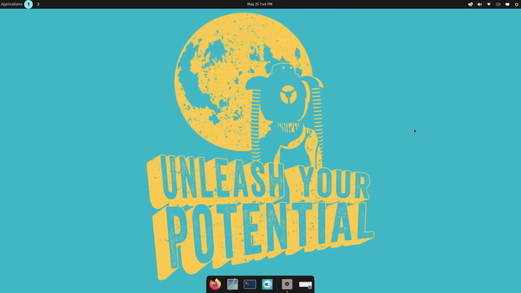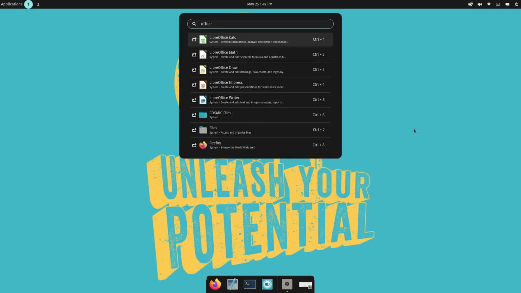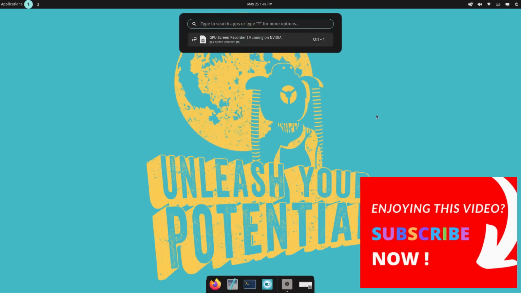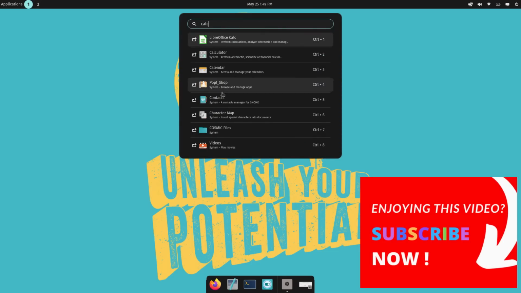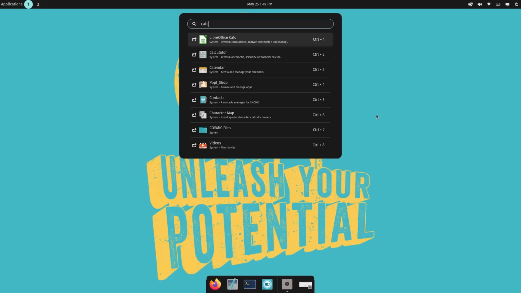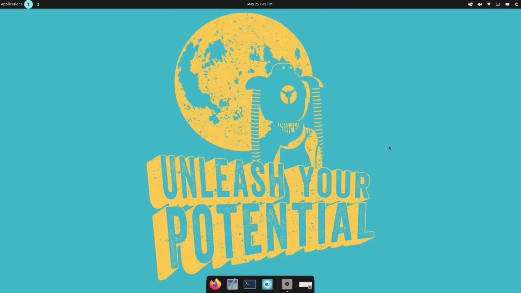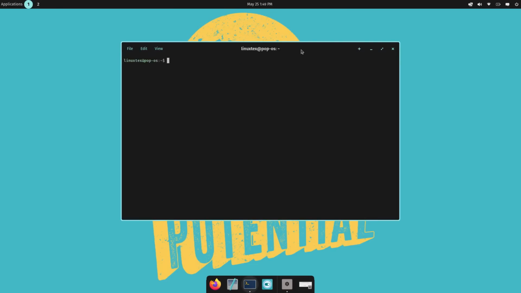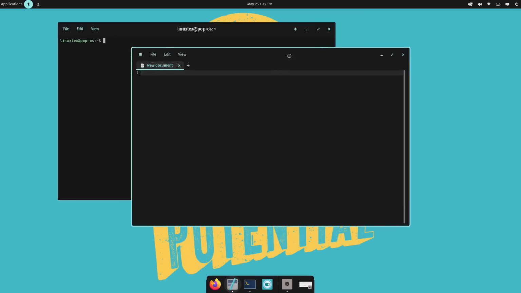Pressing the super button here summons this launcher. This is even better as many people, including myself, don't even use the app menu. We just search for the apps and press enter to open them. Here, additionally, you can use the control plus a particular number to quickly launch an app from the search results. Now you have the option to either use the app menu or this launcher with the super key. So however you open your apps, you get to choose what's more comfortable for you.